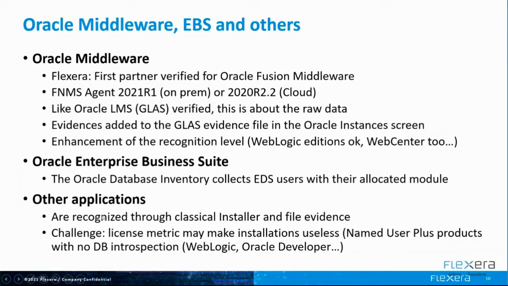Other applications are recognized through classical installer and file evidences. A challenge is that the metric may not be manageable by a classical inventory. If you have an Named User Plus product, typically WebLogic or Oracle Developer, but we use a file evidence or an installer evidence to recognize the application, we have no way of saying how many users can log in and do Oracle development, for instance, or are actually using the client to do actual development. So that's sometimes quite complicated. We must align the expectations with what we can collect.